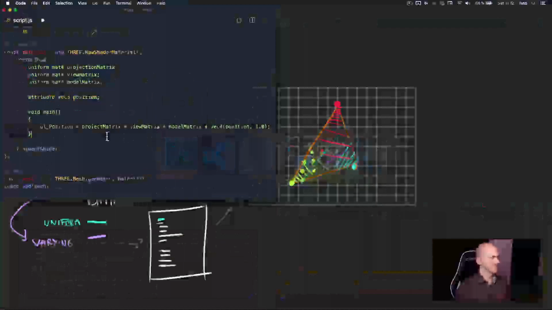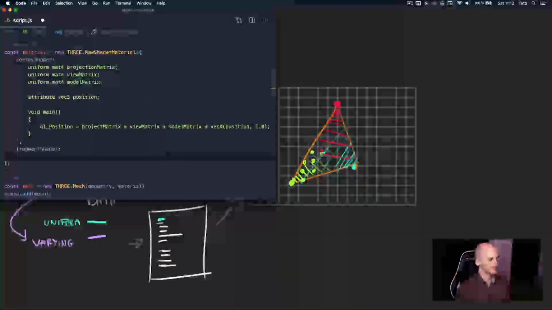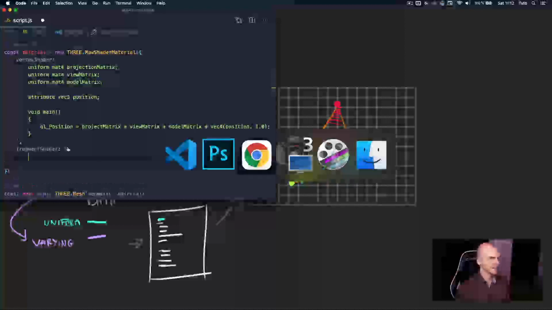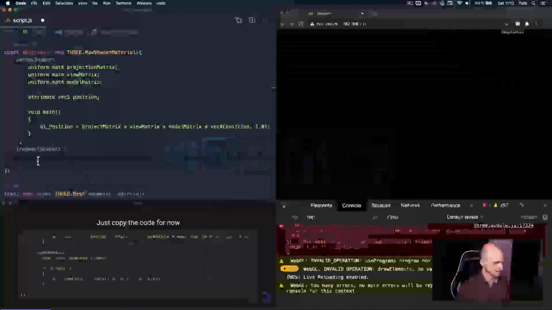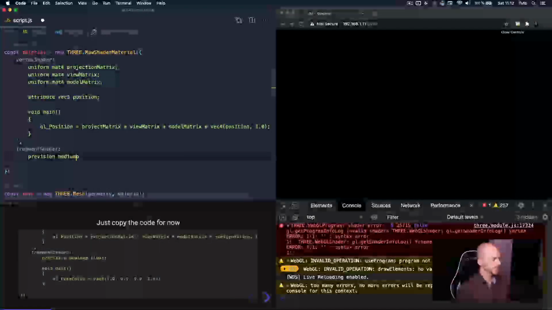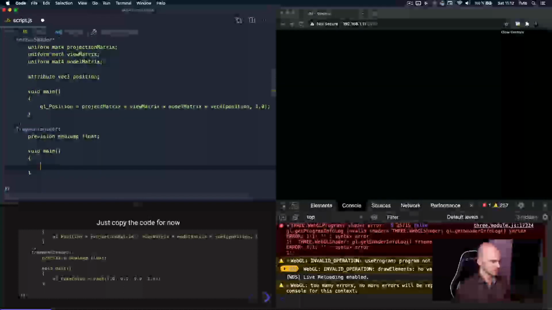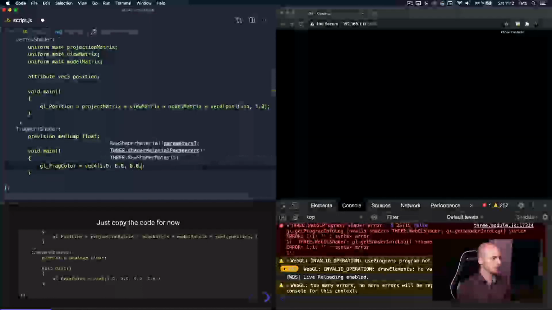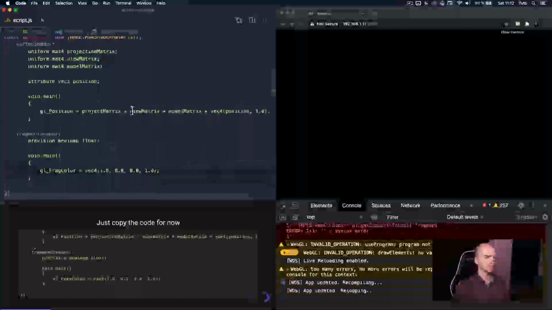All right. Then we have to provide the fragment shader, and the fragment shader will look something like that. It's a little more simple. precision mediump float. Don't forget the p at the end of medium. Void main. All right, this one seems to be much easier. gl_FragColor equals vec4, and we provide 1.0, 0.0, 0.0, 1.0, like that. Did I make a mistake?